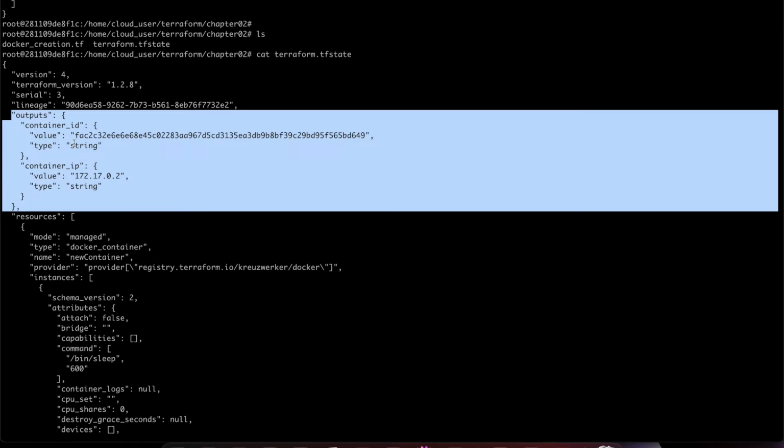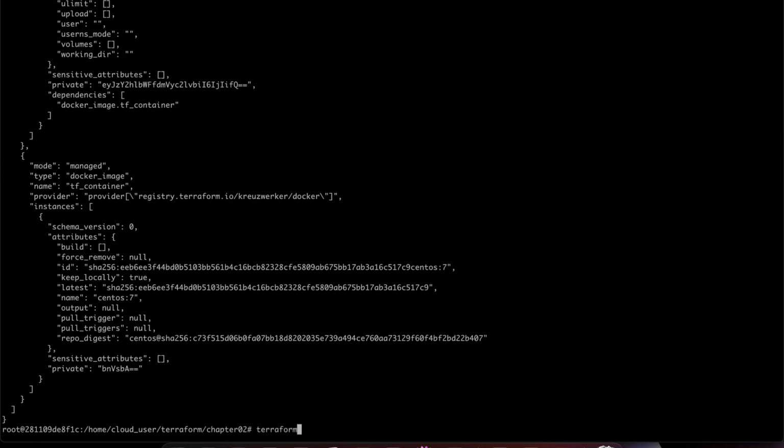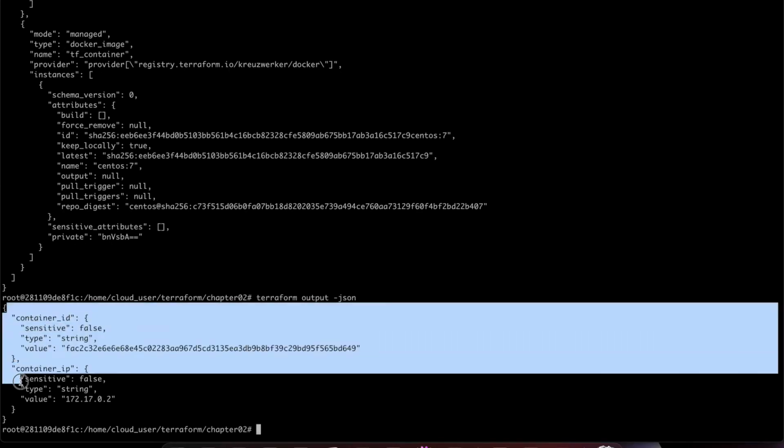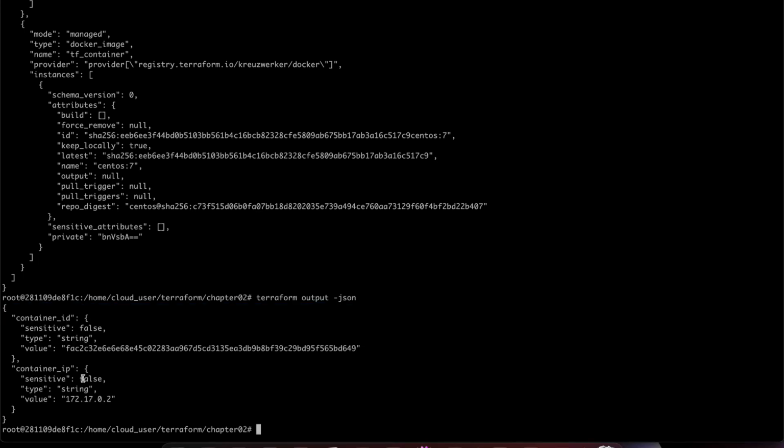We can do one thing here. We can use this output as there is an explicit command in Terraform. The command is called terraform output -json, and you can see that the value is coming here. Now, for example, if I want the particular IP of this container IP to be printed, there is a feature where we can use that, but for that we need to use jq. jq is for parsing the JSON file. If you are not aware of jq, I will be posting a link here just to understand what jq is.